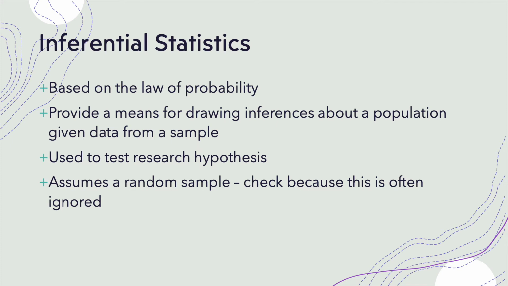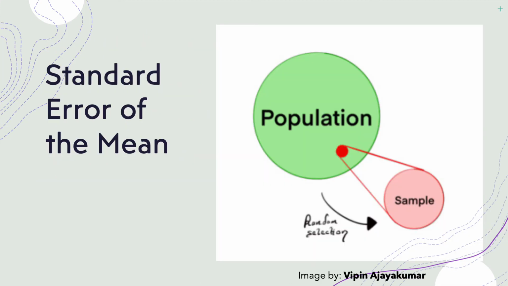Its mean equals the population mean. Its standard deviation is called the standard error of the mean. So the standard error of the mean is estimated from the standard deviation and the sample size. Let's take a little closer look at that. The standard error gives the accuracy of a sample mean by measuring the sample-to-sample variability of sample means.